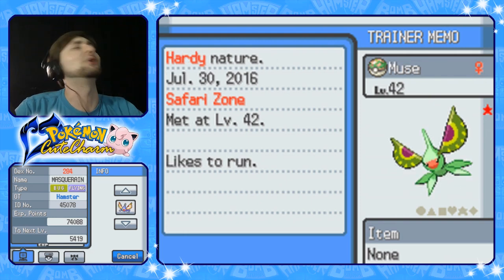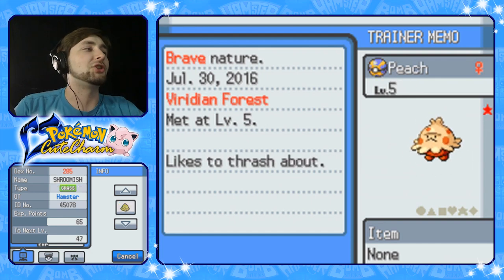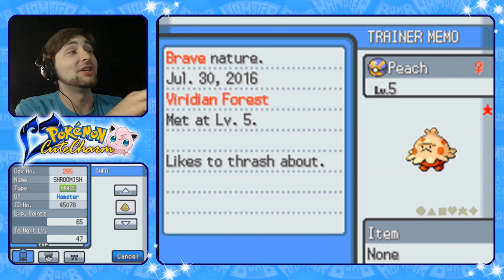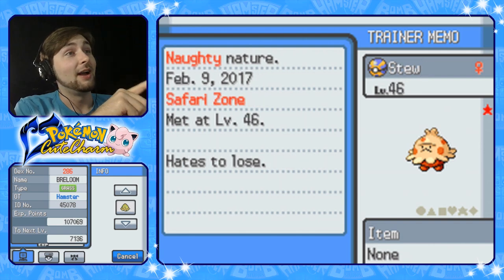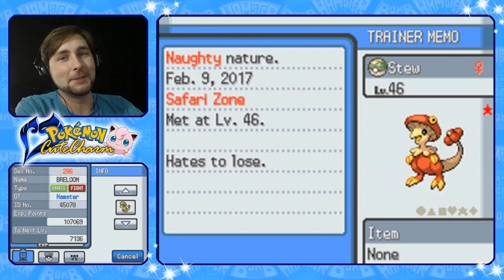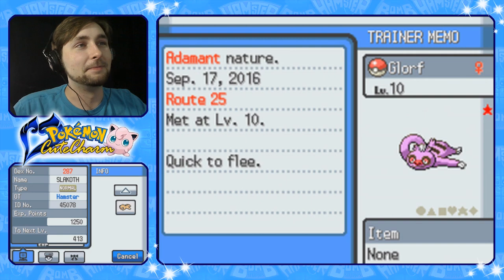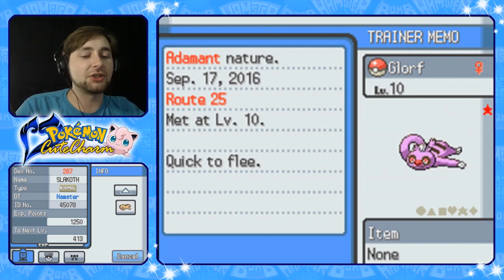Muse, beautiful. Shiny Masquerain. Peach, oh my god. For how hard this shiny was to get, Shroomish. It was unreal how easy Stew was. You gotta see those episodes if you haven't already. Stew, our shiny Breloom. Glorf, our shiny Slakoth. And that's actually it for this box.